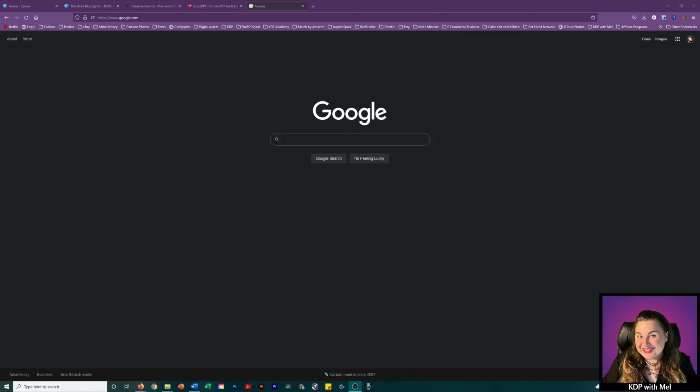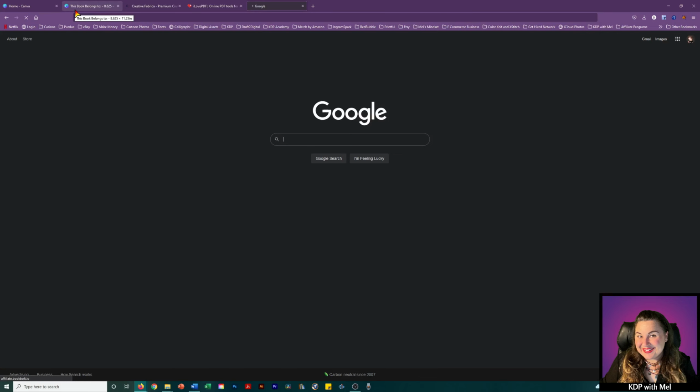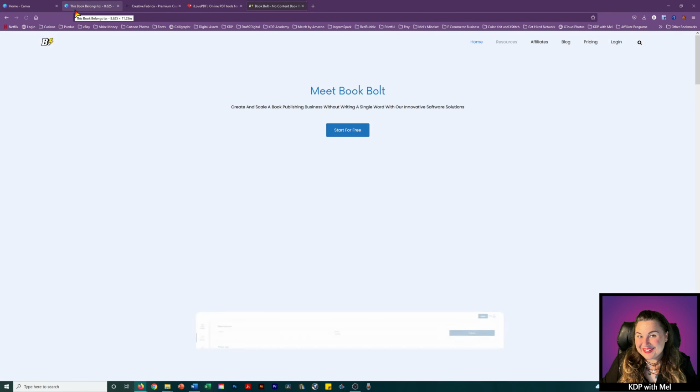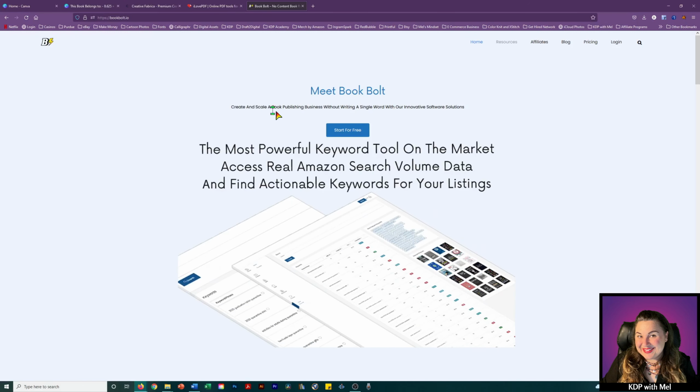Down in the description you will find a link. It'll be under like free interiors. It goes to BookBolt. So that's where we're going to go and see what they've got. I'll meet you there. Once you're here at BookBolt, you're going to go over to the right hand side where it says resources. It'll be kind of grayed out, not sure why. In here you will find some free resources to use.